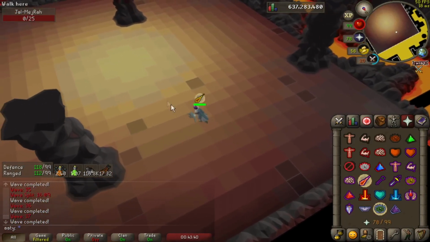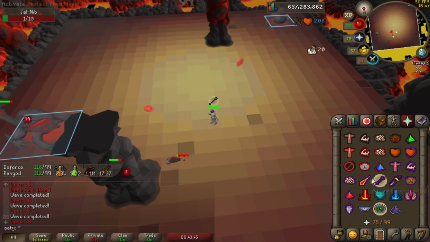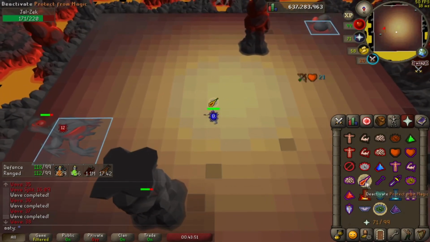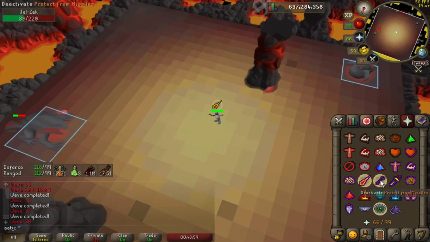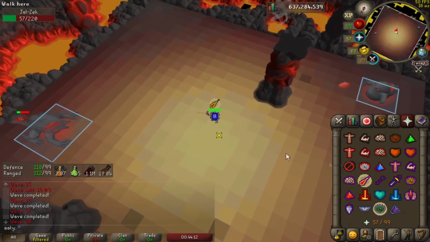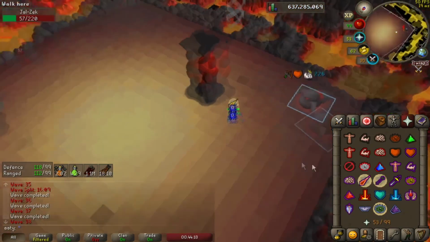Okay, blob wave. I like to chin these, you don't have to, depending on your HP. Lost the tick. Gonna go as far away as I can, get close to the blob. Any time now? He's dead. Good.